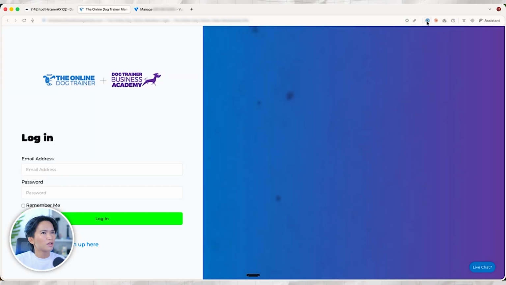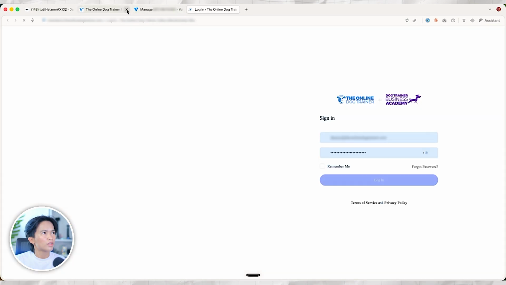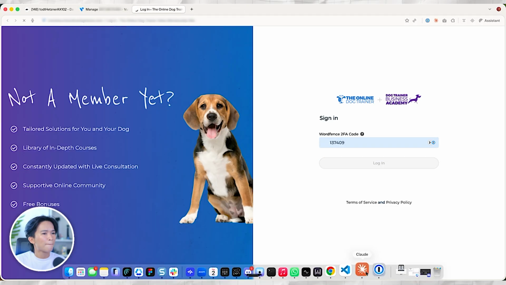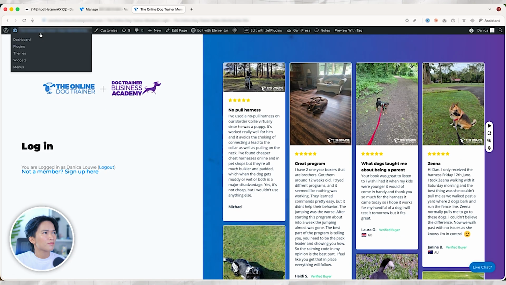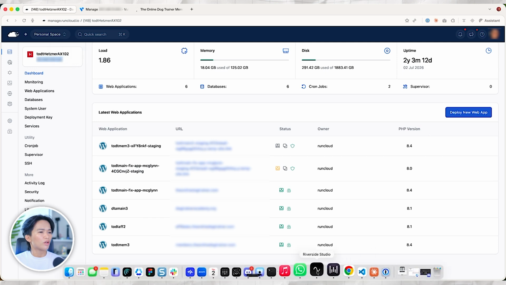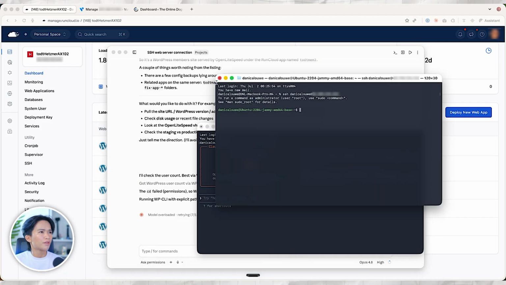So let me log in here while waiting so that we can compare. And then I'm also going to try to talk to Claude via terminal, because this one says model overloaded. So I'm going to try in here.